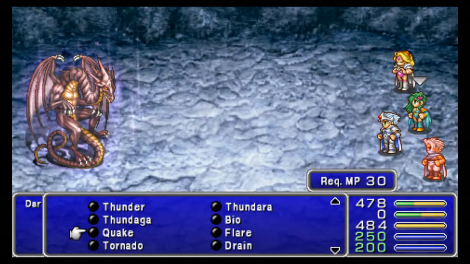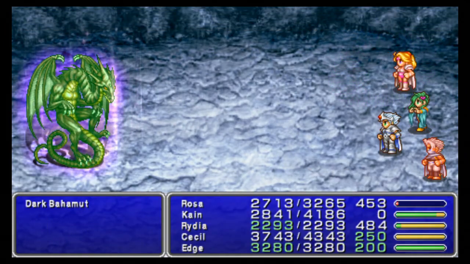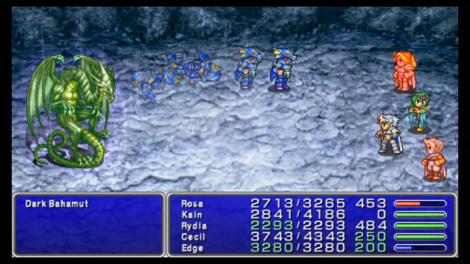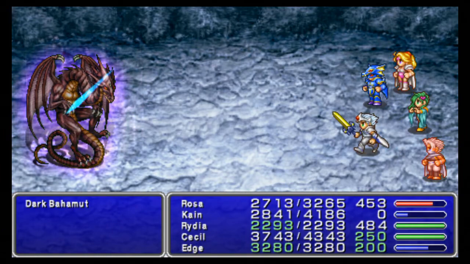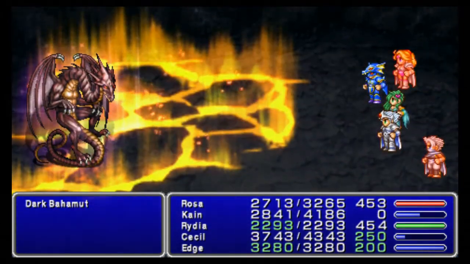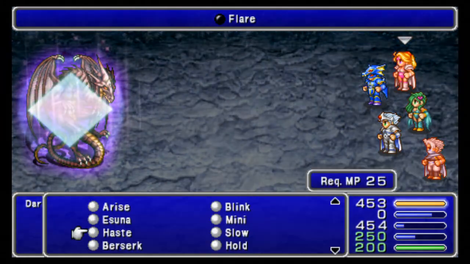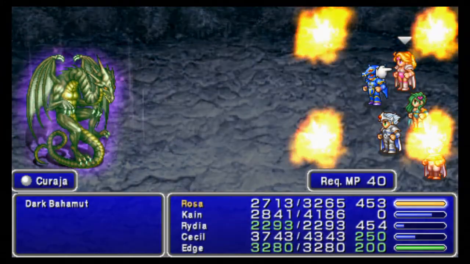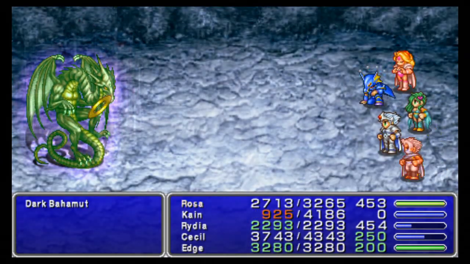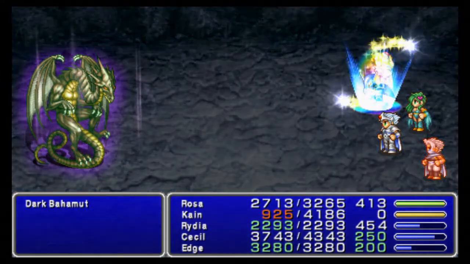Now, he's going to use Reflect. In order to get under that, I want to use Quake. Do not use Bahamut or any summon here, including Sylph, to heal, because he will counter with Mega Flare and you'll die. Well, it'll do a lot of damage to you. If I had Meteor, I'd actually use it here, but unfortunately I don't. He's using... Yep, okay. He'll reflect Flare off himself.